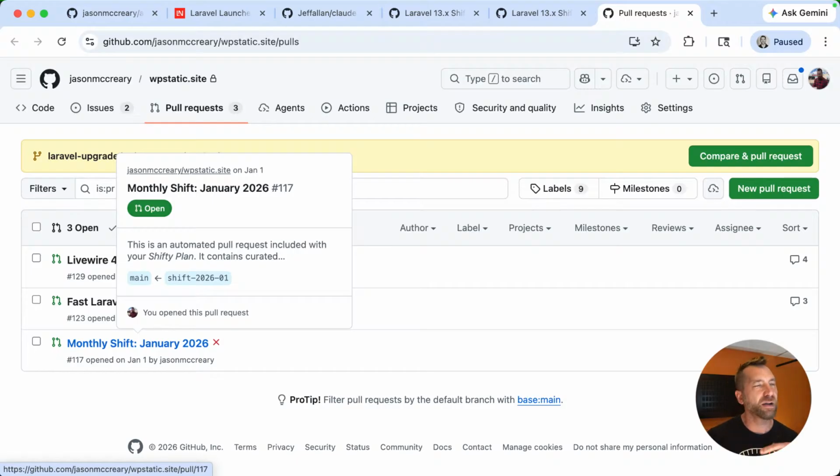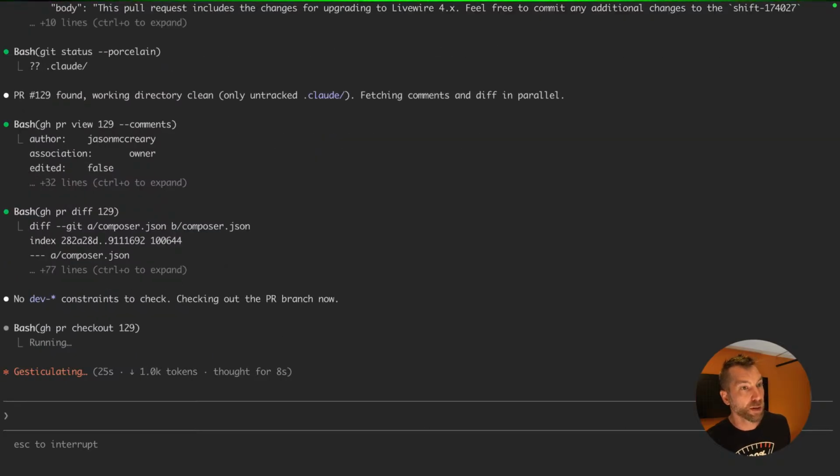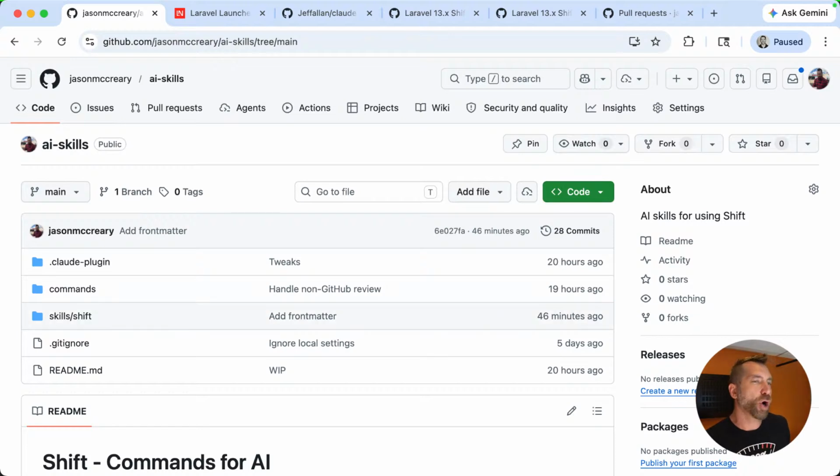In 20, 30 minutes in here, I'm going to have a fully upgraded project, a fully modernized code base, and all I did was babysit AI, right? It relied on Shift to get higher fidelity, better change sets, and a more thorough upgrade. I think that's pretty sweet, right? I've always wanted to have Shift automate as much as possible, but some things just aren't Shift's responsibility. And I think that's where AI is really filling a nice gap in regards to Shift.